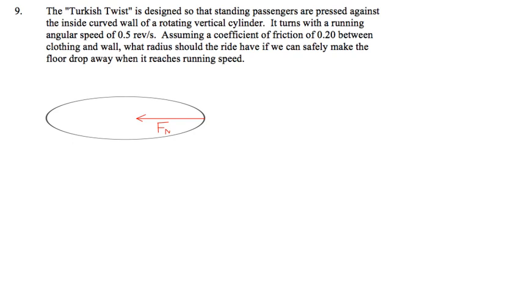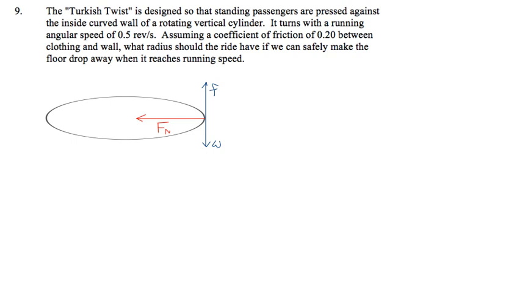So the other two forces on this problem are going to be the friction and the weight. So we have the weight in this direction, and we have friction in that direction. So in past problems, we've had where the friction was over here and the normal force was over here, but it's a completely different problem. The person's spinning around here, and they're going to be stuck up against the wall, so the wall of the ride keeps them moving in a circular path, and when the floor drops, we don't want them falling, so we want to have enough friction so that it overcomes their weight, so they stay stuck up against the wall.